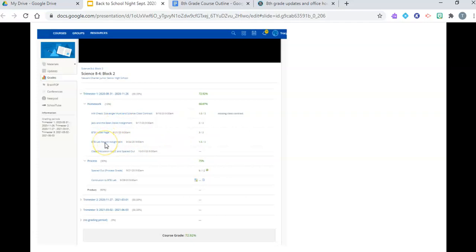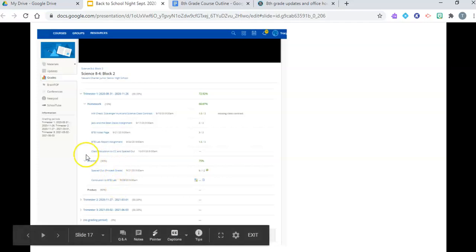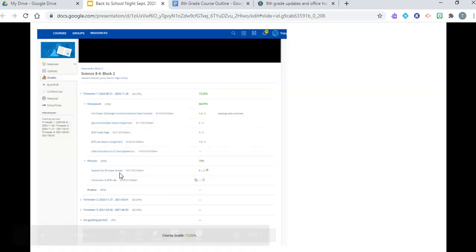If I click on it, it'll take me to that assignment on my Google Drive, and I will see the note from my teacher that says, okay, you had 6 tasks to complete for this assignment, and you only completed 3 of the 6, so you earned half credit. The last thing that I'd like to talk to you about is the process grades. Remember I told you that I would accept them up to 2 classes late, as well as I allow the students to have 2 submissions.